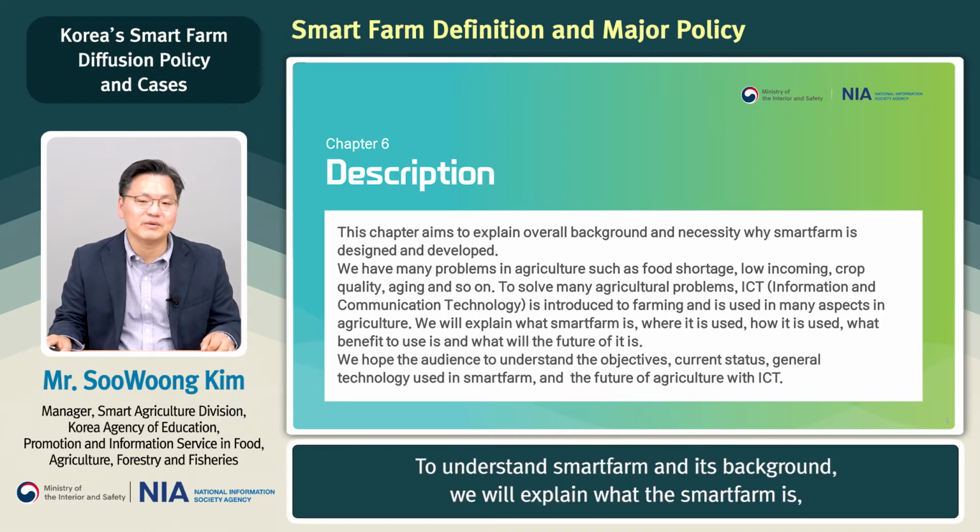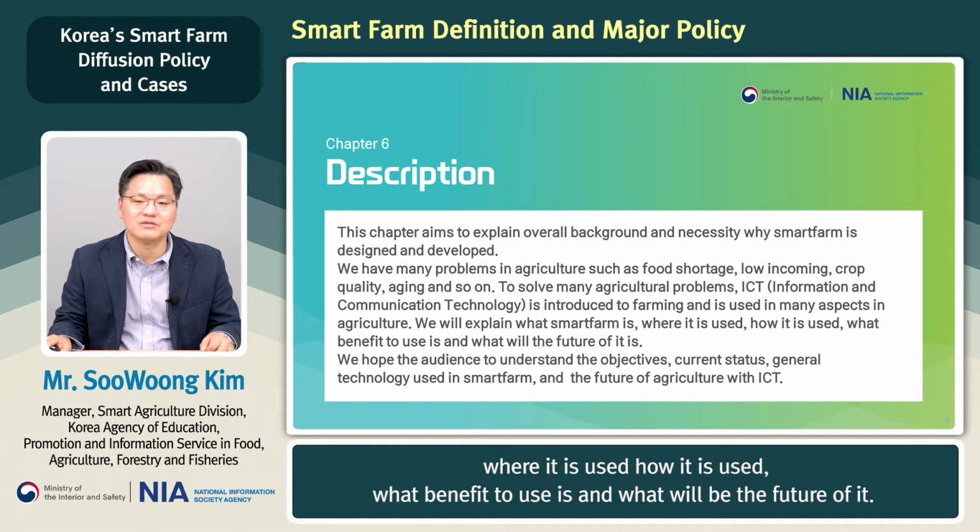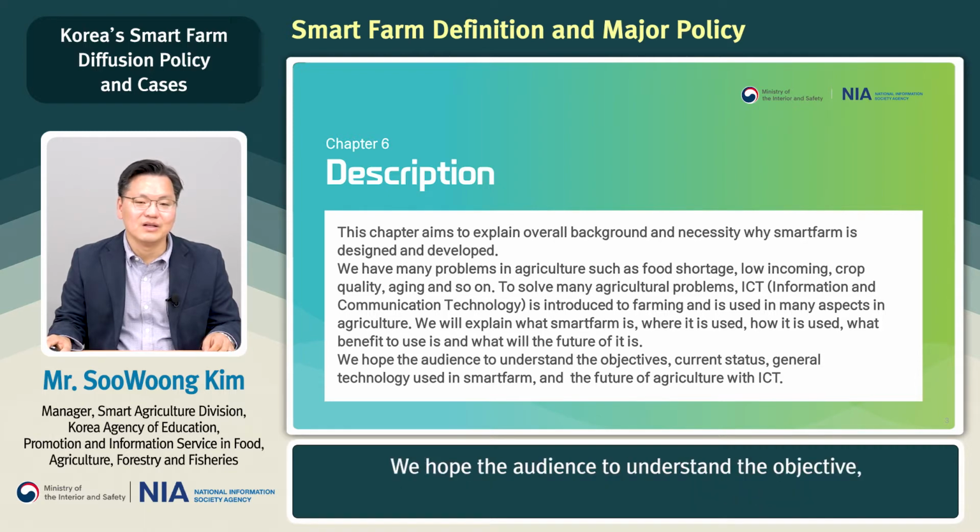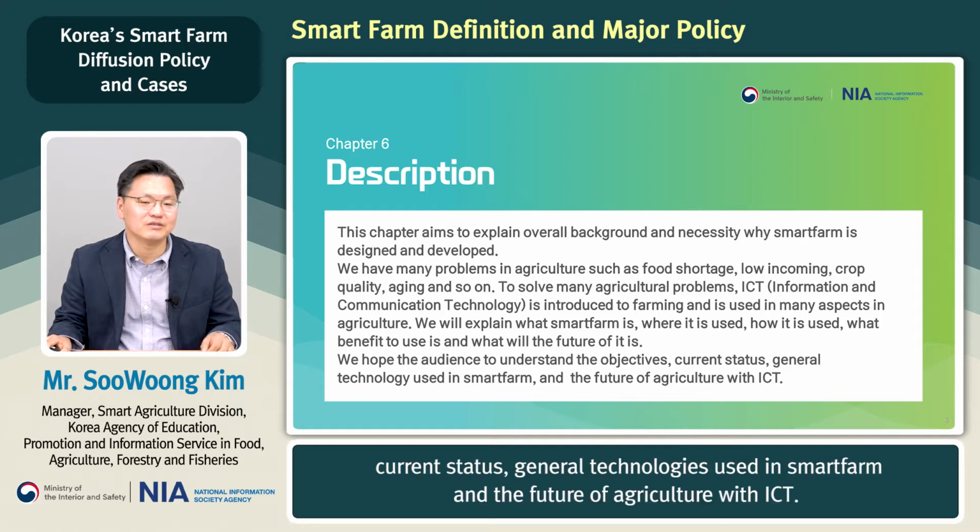To understand smart farm and its background, we will explain what a smart farm is, where it is used, how it is used, what the benefit of using it is, and what the future of it will be. We hope you understand the objective, current situation, general technology used in a smart farm, and the future of agriculture with ICT.